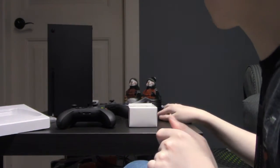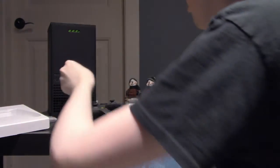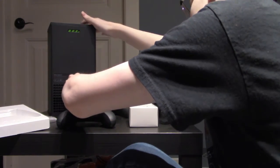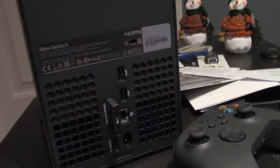And it goes right in the back of the console. So, you pull that off. It goes in. Where are you going? Ah, there we go. And goes in like so. You guys barely saw that, but see? It's in there. Yeah.